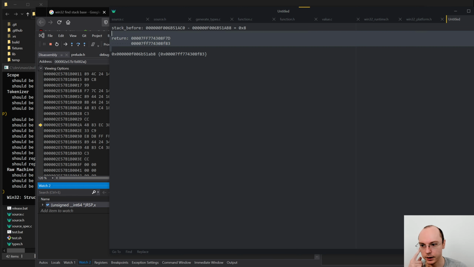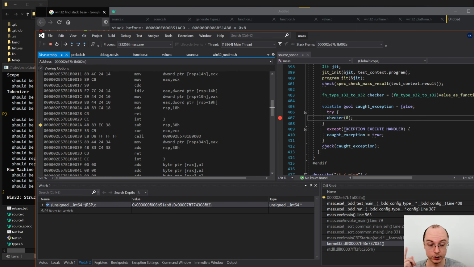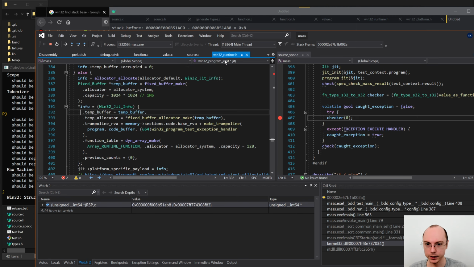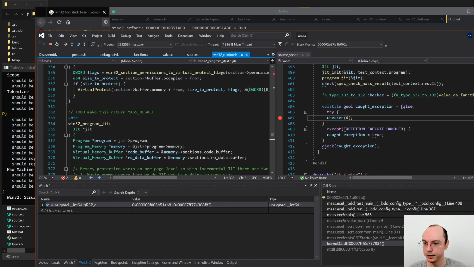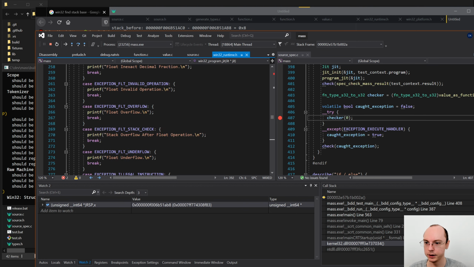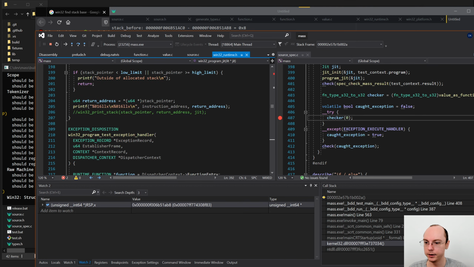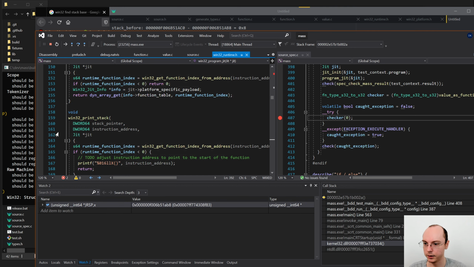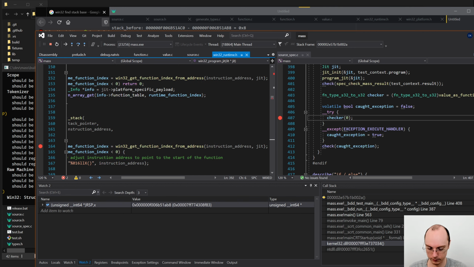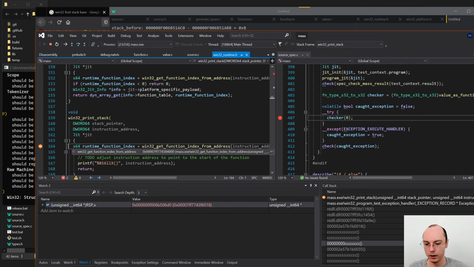So these are the values that I expect to happen. Now the next breakpoint I want to have is a breakpoint in here.